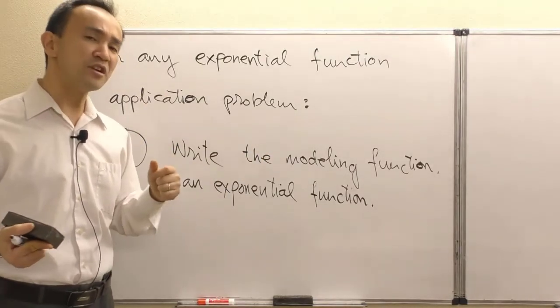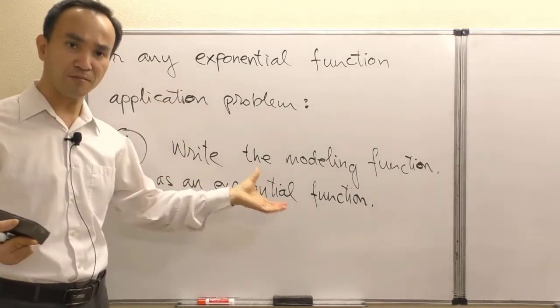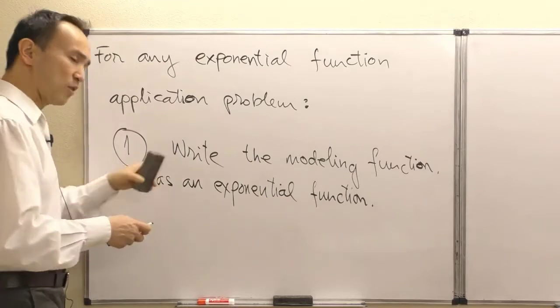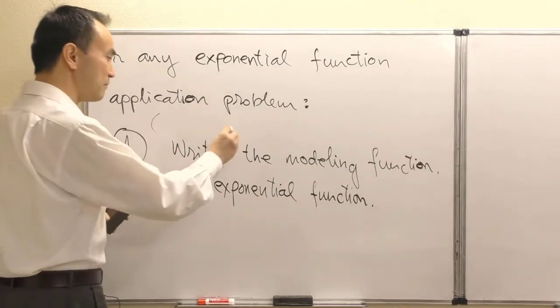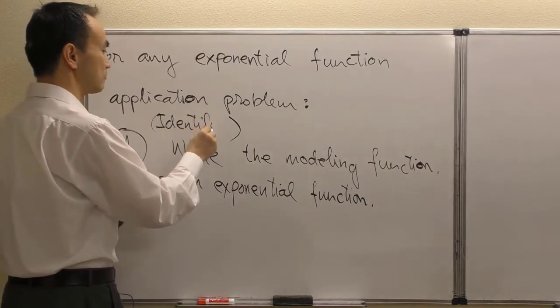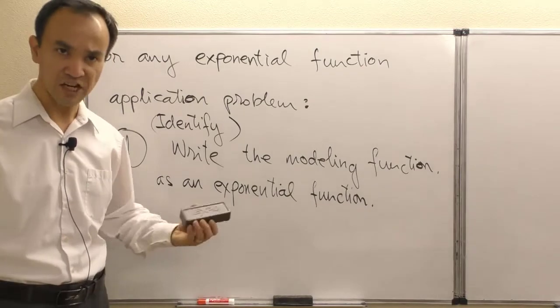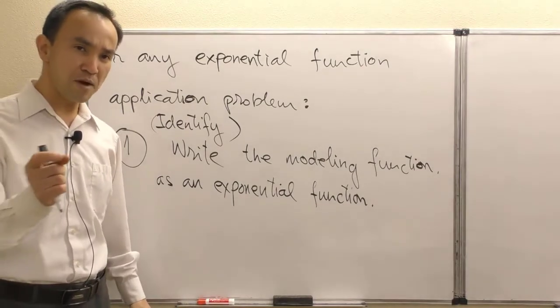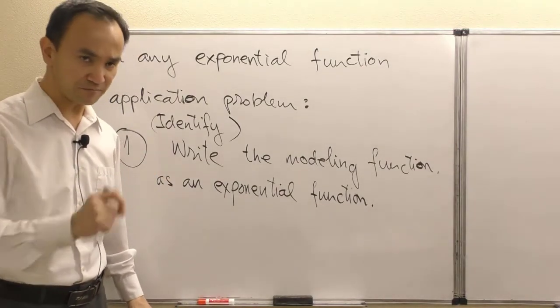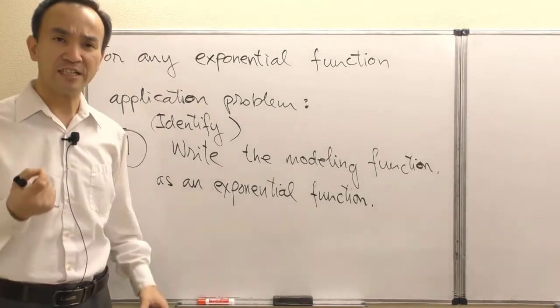Now, the whole point of writing your modeling function, and sometimes you don't have to write it, you can simply identify the modeling function as an exponential function. That's stage one. But back to what I was in the middle of saying: the whole point of coming up with a modeling function is to predict.